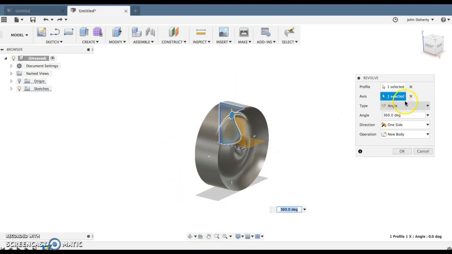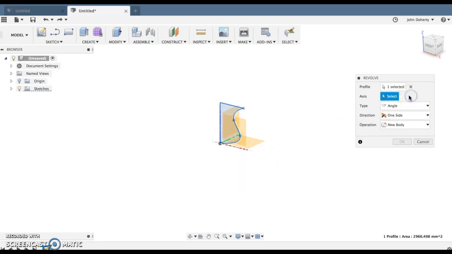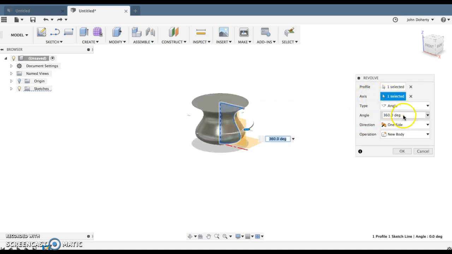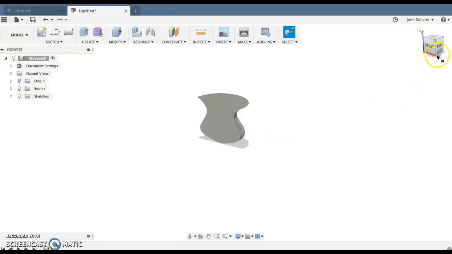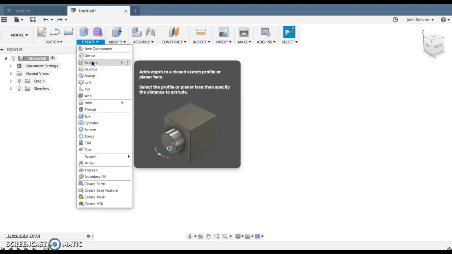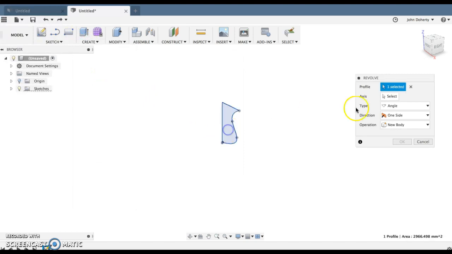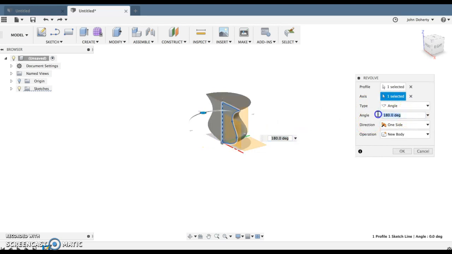So it depends on the axis, and you can also manipulate to what extent you want to revolve it. So select the profile, select the axis, and then change the degree angle. For example, if I just wanted half of that to show, I could go 180 degrees and I get half the profile, like so. And then from there, I'll just go back a step again. So revolve, axis, and I'll go back to what I had originally.